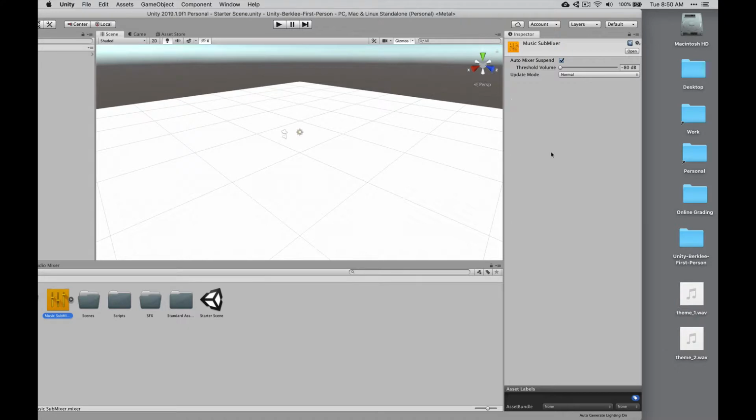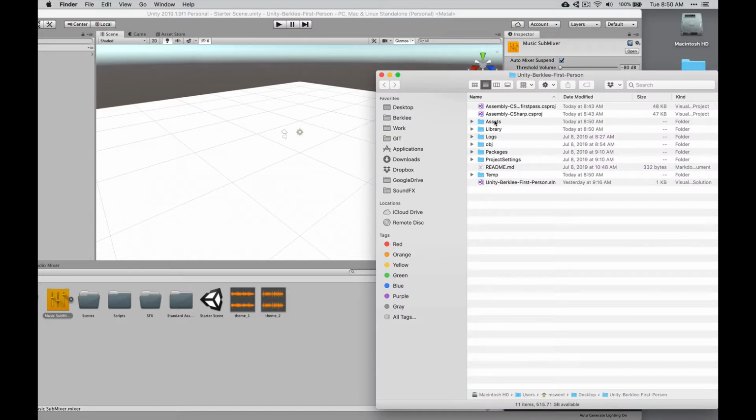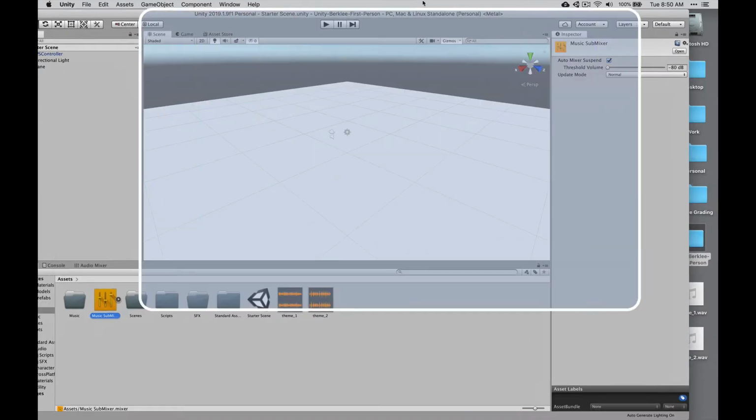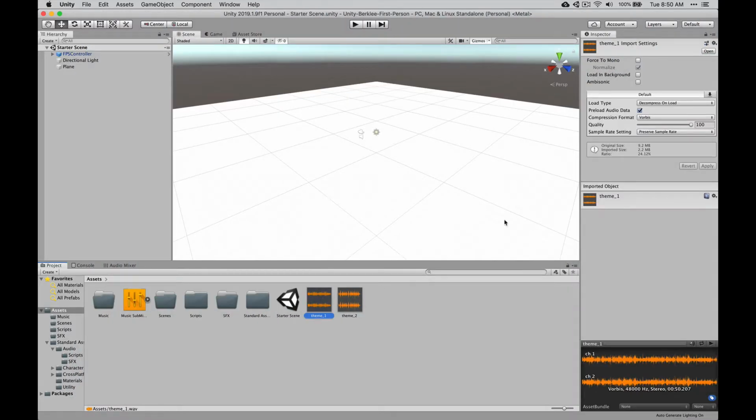Okay, I have my themes here, so I'll go ahead and import my themes. I can drag and drop them on my Unity project, and it will actually copy them to the assets folder. So if I look at my project here and go into my assets folder, I can see that it's added theme 1 and 2 meta files along with it. A meta file basically keeps some additional information about those themes as we need them. Things like compression data, how I want them compressed. Right now the default compression is set to Vorbis at quality 100. It goes from 0 to 100.